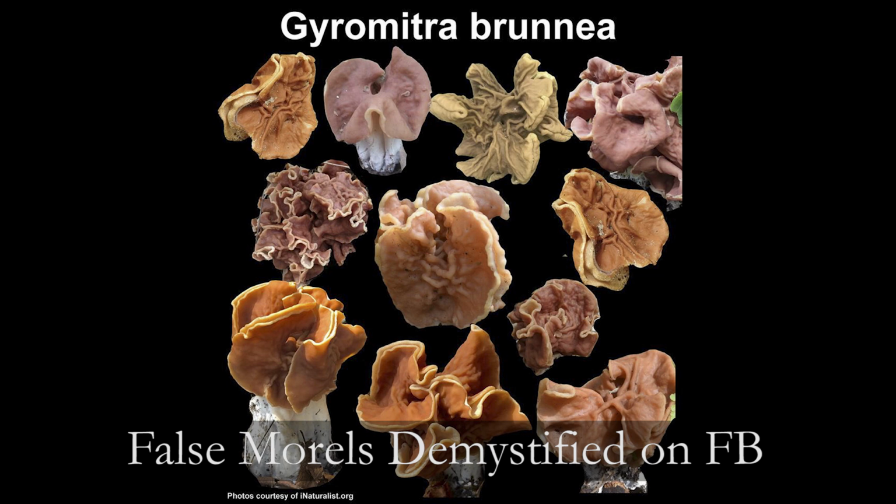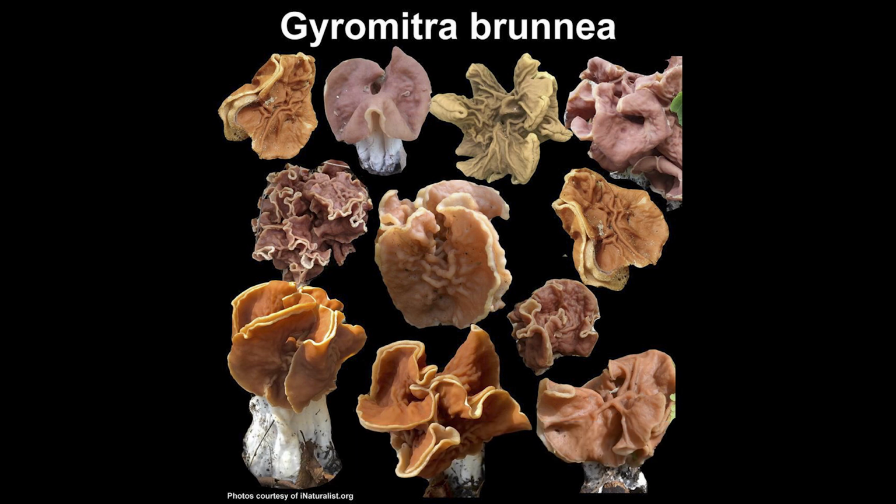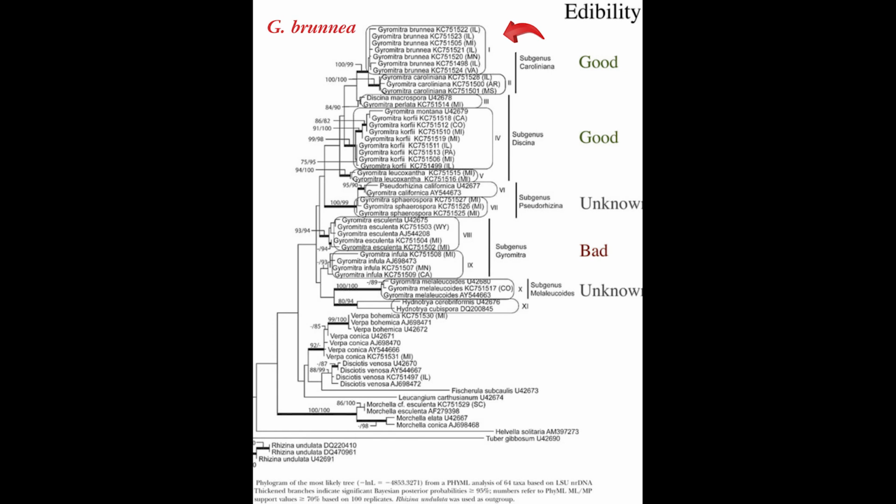If you're not part of the group False Morels Demystified on Facebook, this will clear a lot of things up for you, because look at all the variation in this species. And these mushrooms are still listed as poisonous in a lot of field guides because they haven't been updated.